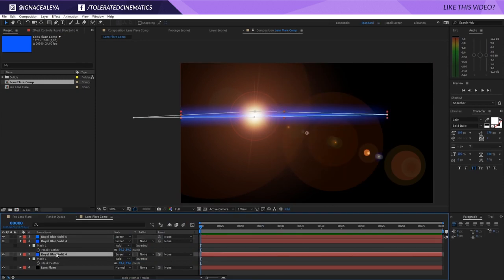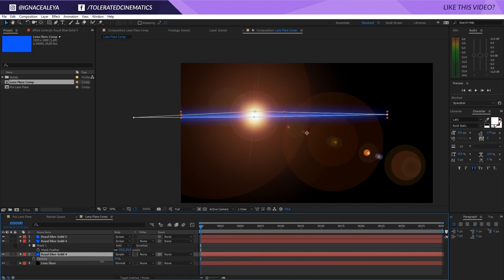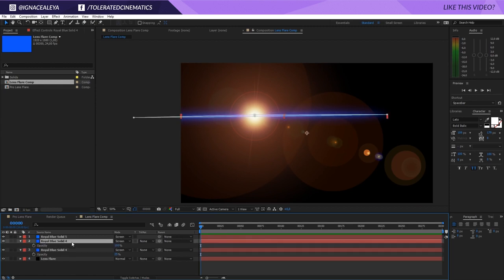And now, of course, this doesn't look so good. So what we're going to do is click on our first layer, press T on the keyboard, just lower that opacity. So we just want kind of a glimpse of that blue color. So we don't want to see too much. Something like this works best, I guess. Then press T on the keyboard for the second layer right here. Also lower the opacity until you get something that you're comfortable with.